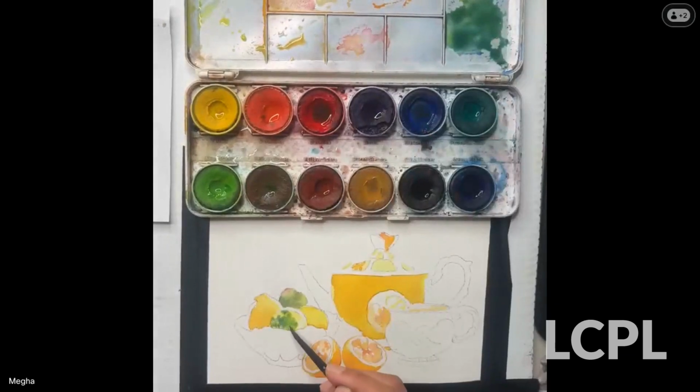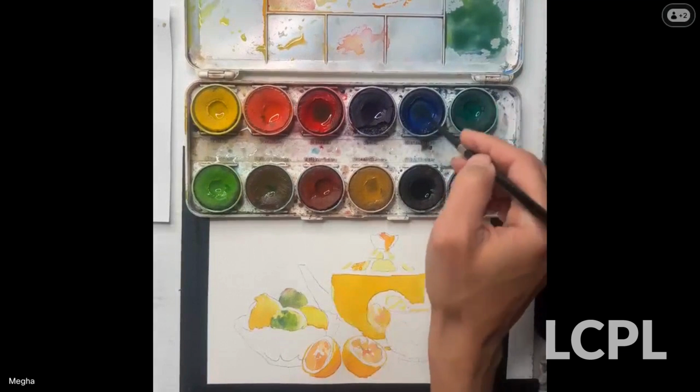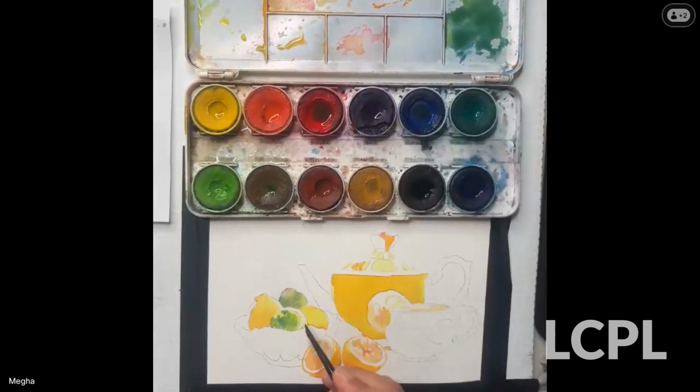Something that looks more fresh. That's what I'm going to keep here in the front. Take some of that blue slightly and leave some spaces around here.